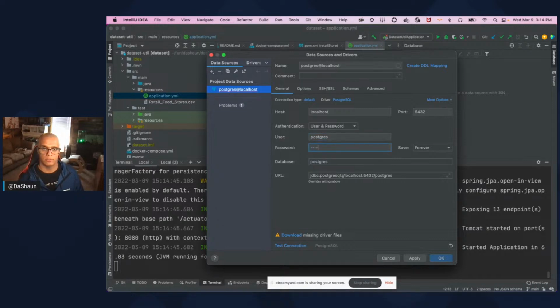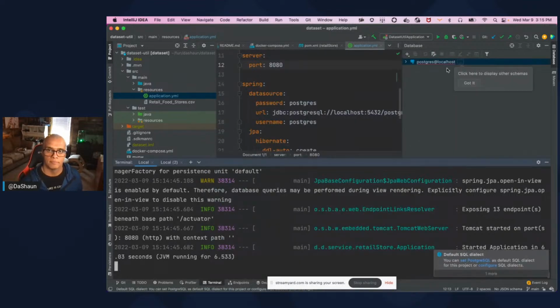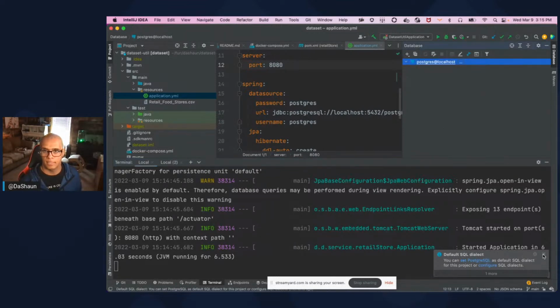And it's also Postgres. Cool. Can apply. I should be able to see it. Voila. There's my database. I didn't do a schema generation or anything, but I can do that now too while we're sitting here. So my application is up and running.